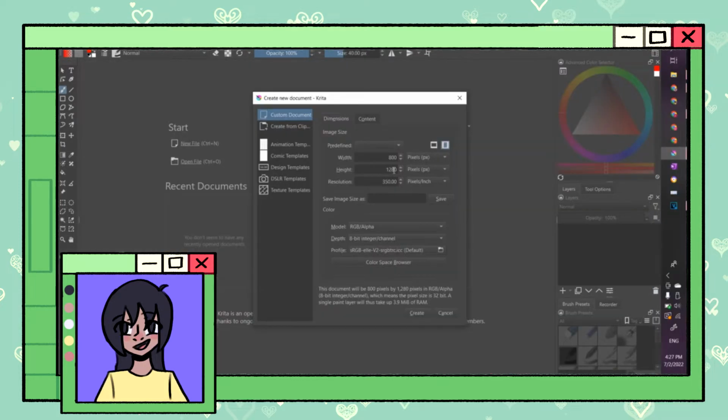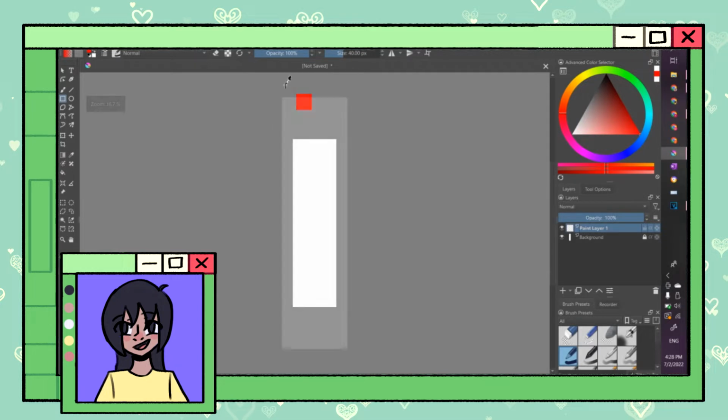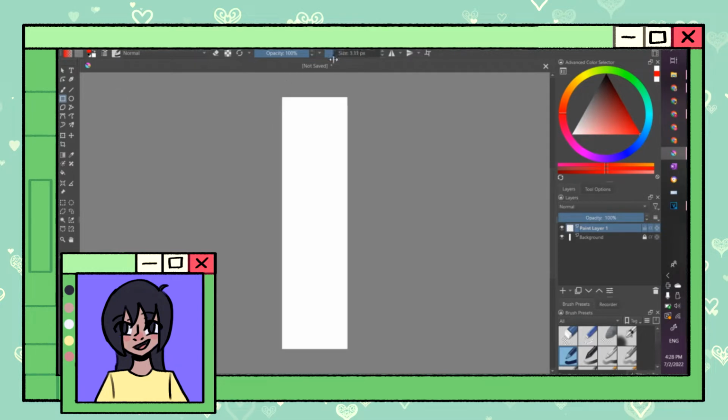To make this webtoon template I have, first create a file that is 800 by 3000 pixels. Then use the rectangular brush tool on the sidebar and make sure it only makes a thin outline. Choose a brush that doesn't have pressure sensitivity to make your life easier. Drag the rectangle from the top left corner to the bottom right corner. If you zoom out far enough, the rectangle should automatically snap to the corners.